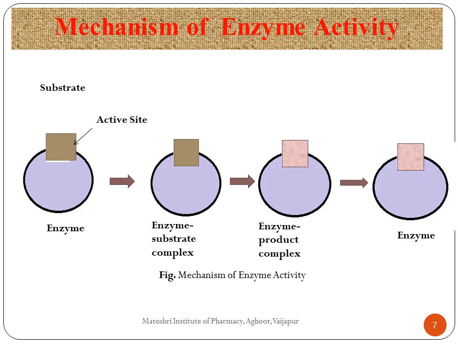This enzyme substrate complex undergoes some changes. The enzyme brings about some changes in the substrate molecule and converts it into the product, and the enzyme product complex is formed. When the bond breaks, the product is released and the free enzyme with its active site is available for further reaction.